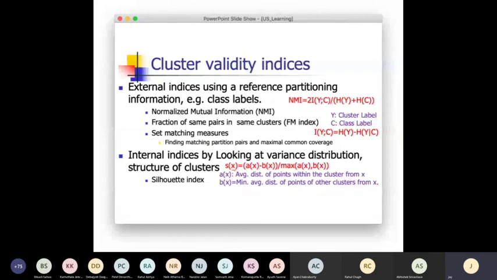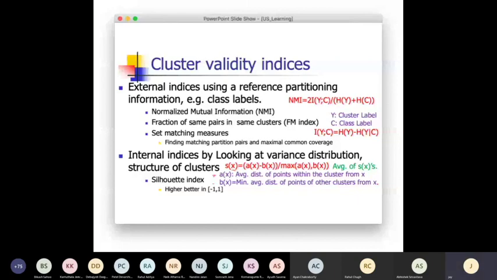So for a particular data point, what this index says is to compute the average distance within the cluster and compute the minimum average distance of points for other clusters. That means you compute the average distance of points of the other clusters and take the minimum among all those clusters. That shows the separability between the clusters with respect to that point, and that is the silhouette index of X, and it's a statistic. So I can take the average of all S(X)s, which will give you the silhouette index. If it is higher, it is better, and it should be in the range of -1 to 1. That means -1 is a very poor index and 1 is better.